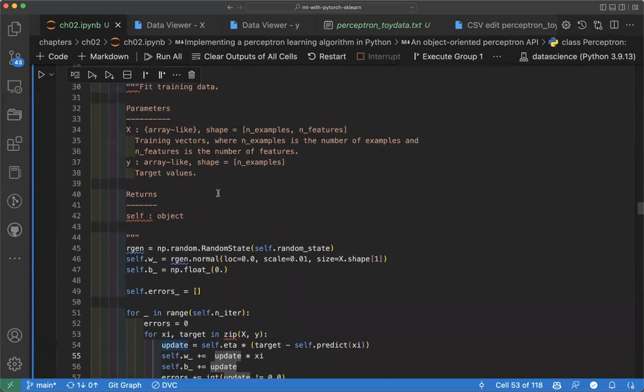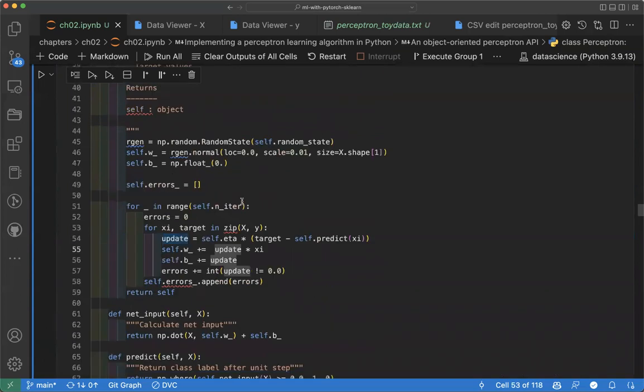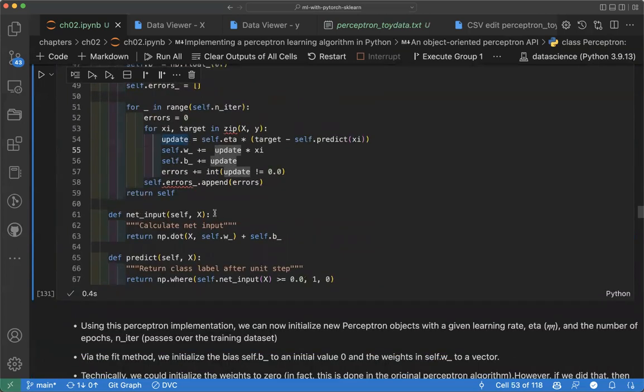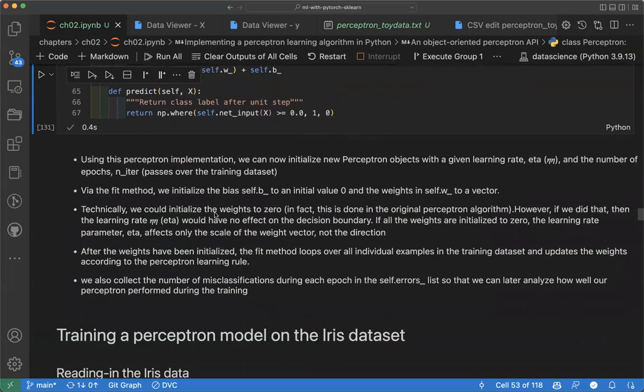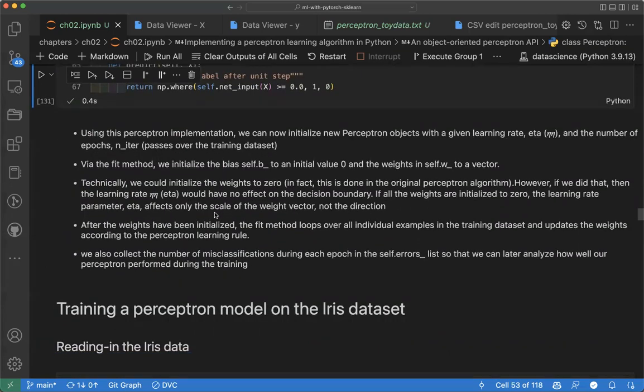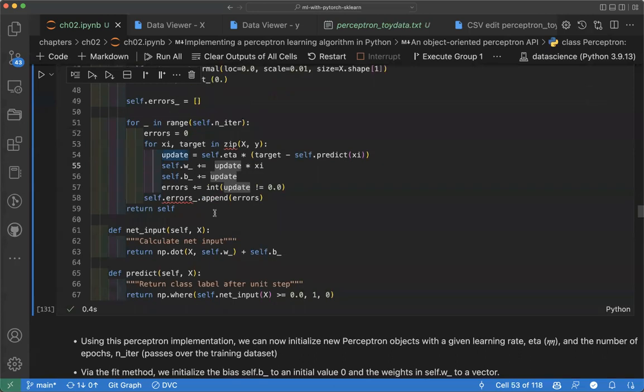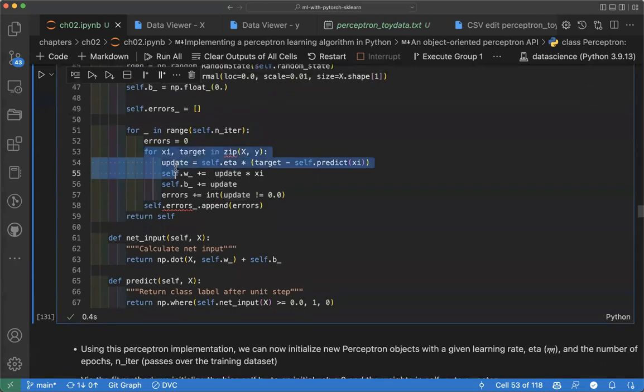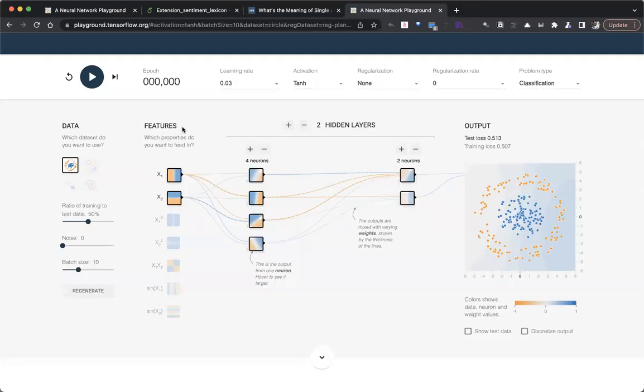Anyone with a question? If you look at this, it means we are now able to create a class called Perceptron, and we can use it to fit our data. Any question before we move on? This for loop is for each X, and this outer one is for the number of epochs.